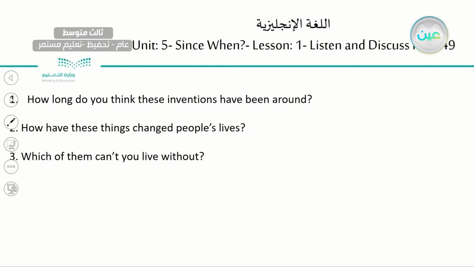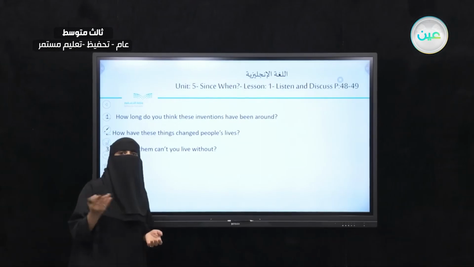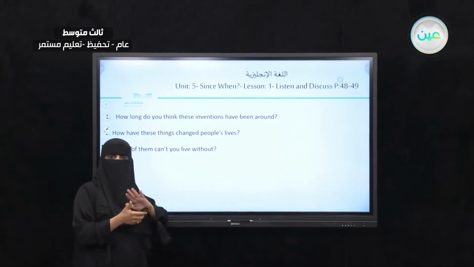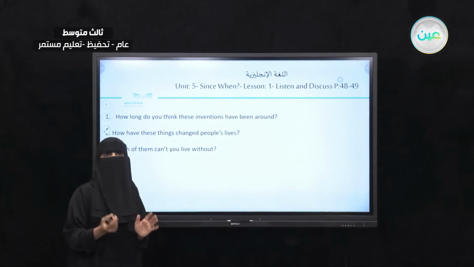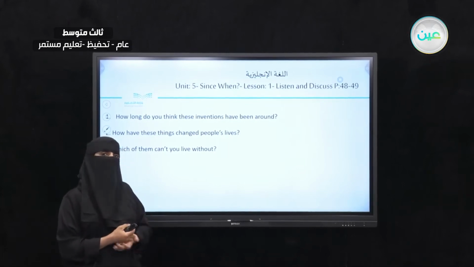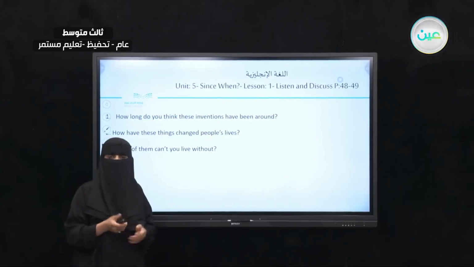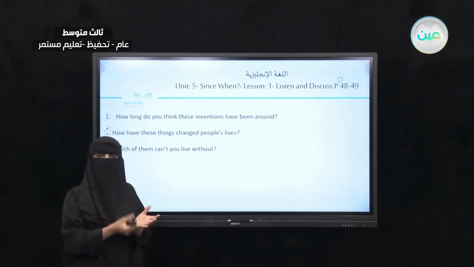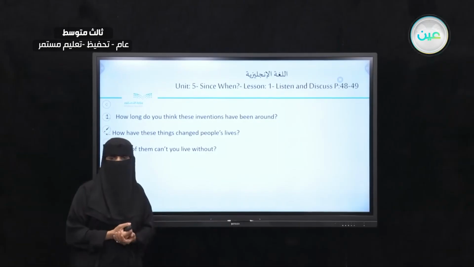Okay? The third question, which of them can't you live without? Tell me one of these inventions in front of you can't live without. Which one? Choose one you can't live without. You can live without a camera? Yes, why do you think? Because, excellent, you have it on your phone. If you have your phone, then you have a camera, alarm clock. But what about printers? Can you live without printers? Yes, you can, maybe, because I think nowadays everything becomes soft copies. You don't need the hard copies all the time like before.